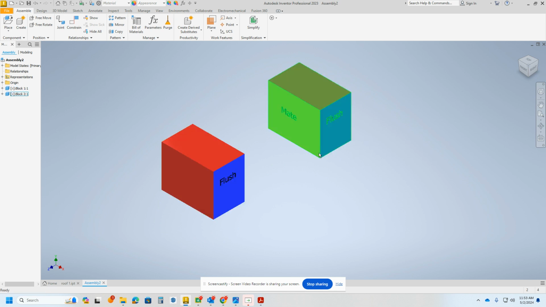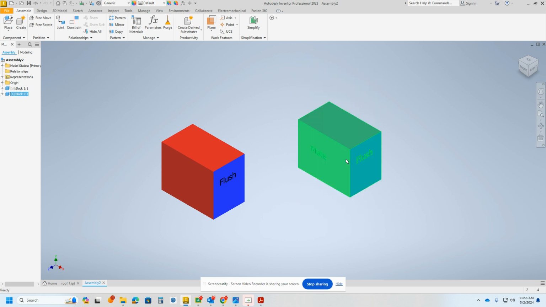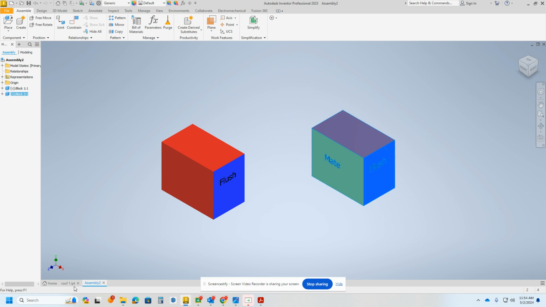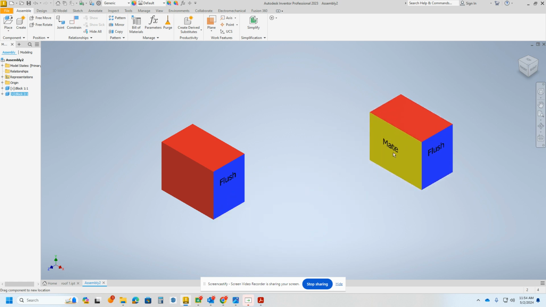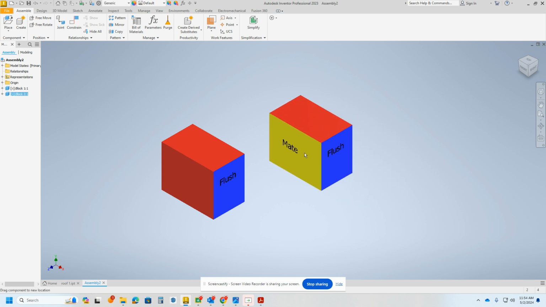Now, degrees of freedom works like this. If I take one of these blocks and I move it up and down on the y-axis, it can go up and down. That's 2 degrees. You see where I'm going with this. On the x-axis, red, I can go forward and backward. That's 2 more for a total of 4 degrees of freedom. And then on the z-axis, so up and to the right or down and to the left, there's 2 more degrees of freedom for a total of 6 degrees of freedom. If I take away degrees of freedom using constraints, then this will not be able to move in comparison to the other one, just like this.